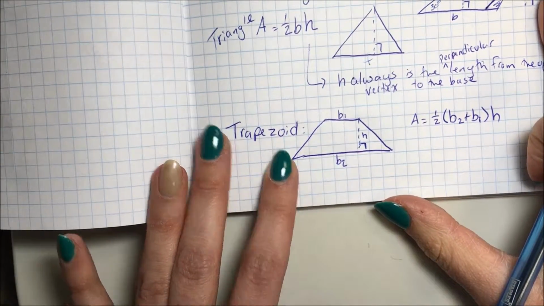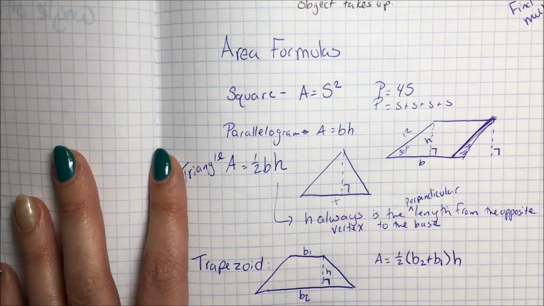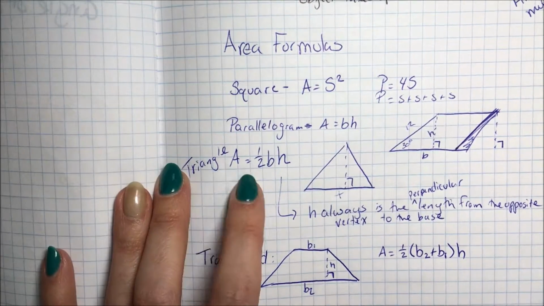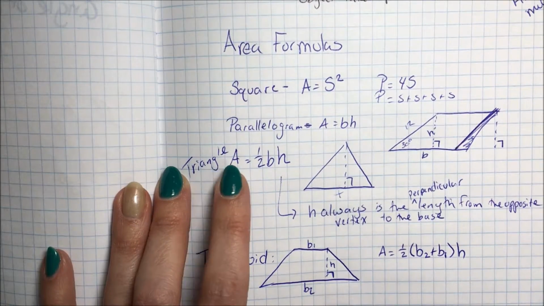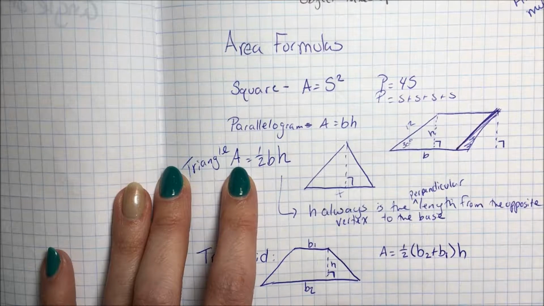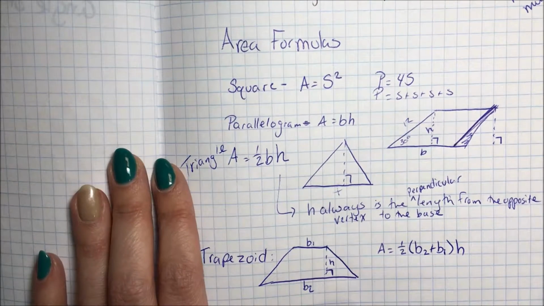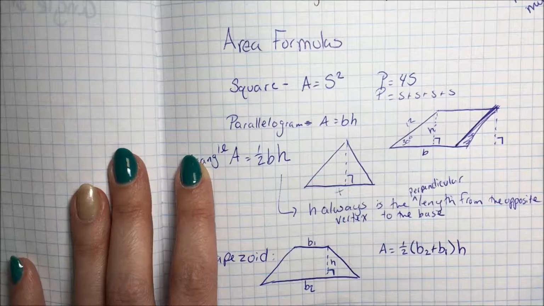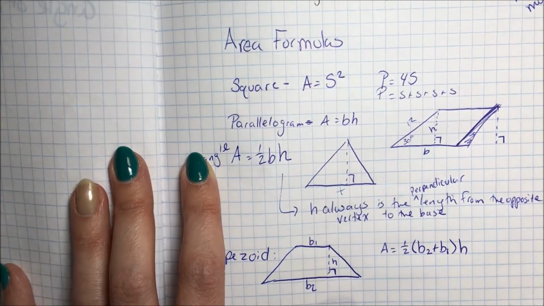All right, so those are our non-circular area formulas. Trig can come up with these. In fact, we're going to talk about finding in our enrichment the area of a triangle using trig. I'll get into more detail with this tomorrow in class, but keep in mind trig is going to come back.